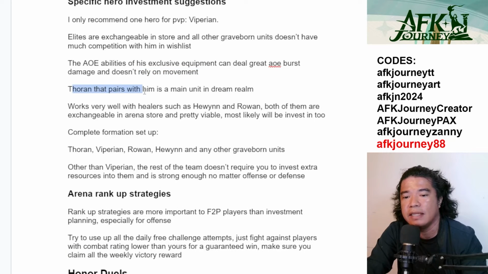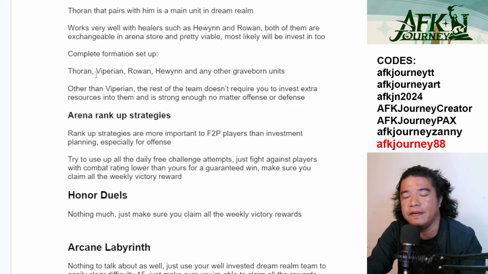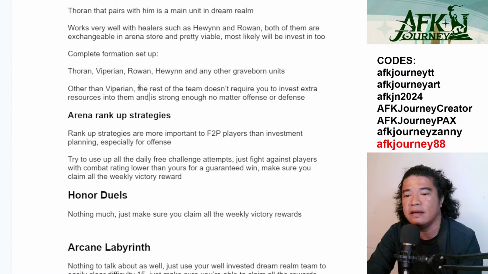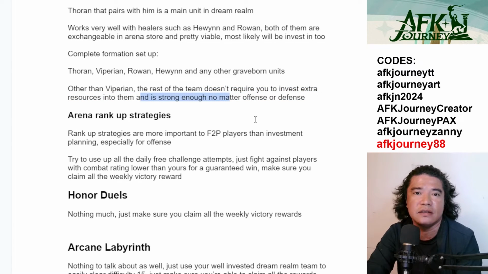And also we have here Thoran, who pairs with him and is the main unit in the Dream Realm. He works very well with healers such as Hewin and Rowan. Both of them are exchangeable in the arena store and pretty viable, so most likely we will be investing in them too. So this is the complete formation setup for PvP, guys. As a free-to-play player, we have here Thoran, Viperian, Rowan, Hewin, and any other Graveborn units. You can also place Sesha here. Other than Viperian, the rest of the team does not require you to invest extra resources in them and is strong enough no matter offense or defense.